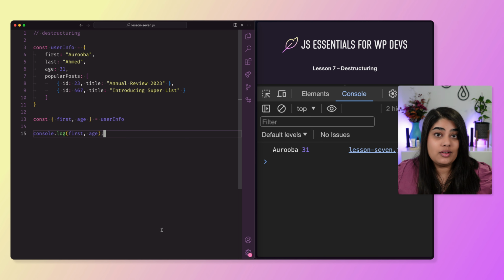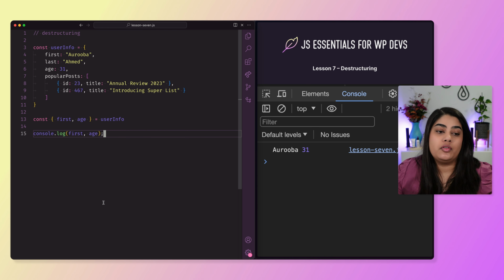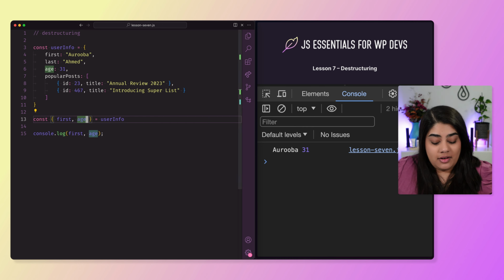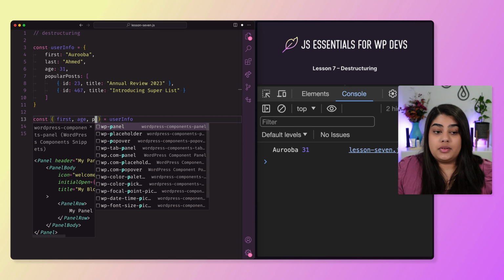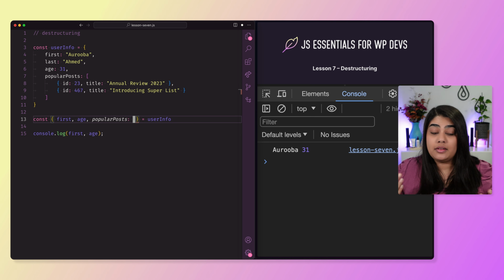You can also do it in a nested manner. So let's say that I wanted to grab the ID of the very first popular post that is in this object. First, we want to grab popular posts. So I'm going to grab popular posts, then I'm going to add a colon, because from here I want to destructure an array.